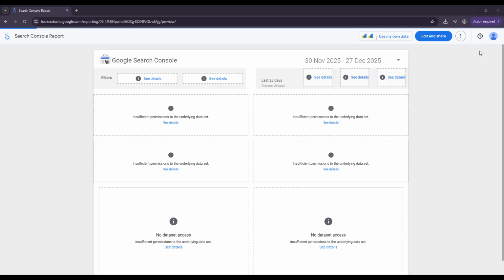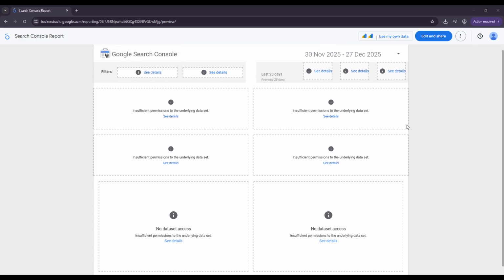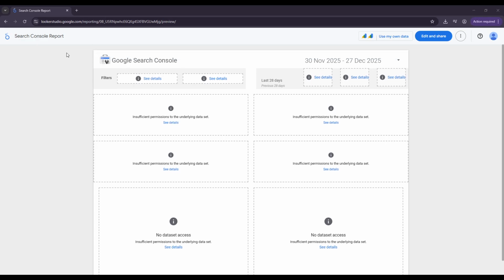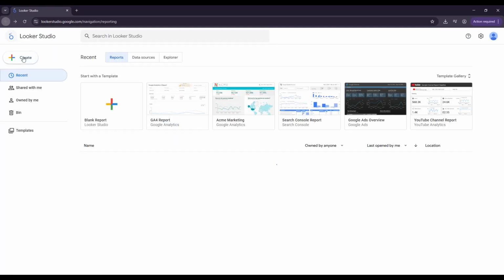Start by opening your Looker Studio report so you're looking at the dashboard where you want this metric to live. Before creating anything new, confirm that your data source already includes the two essentials, revenue and ad spend. Field names can vary by connector, so you might see total revenue, purchase revenue, or transactions revenue, and for spend, you might see cost or ad spend. What matters is that you have one field representing revenue and one representing the amount you paid for ads, and that both are numeric. If your report blends multiple sources, make sure these fields are aligned by the same date and dimension granularity so the math stays accurate.